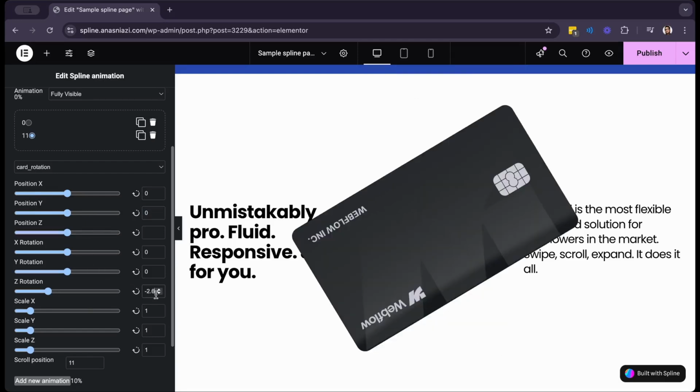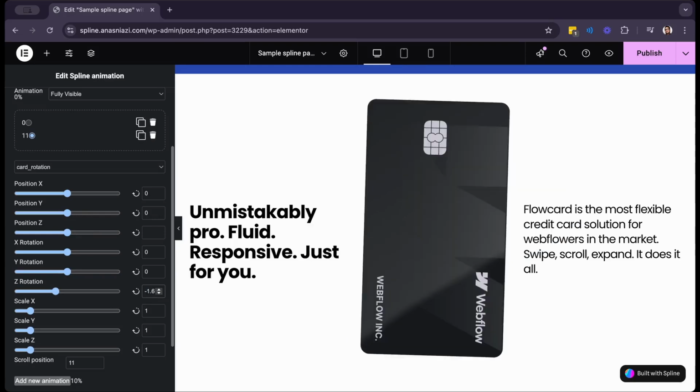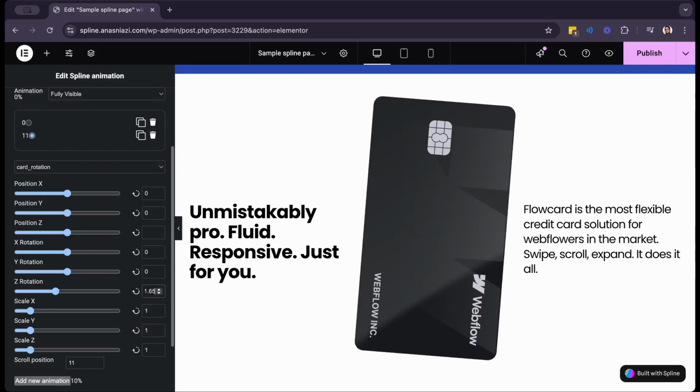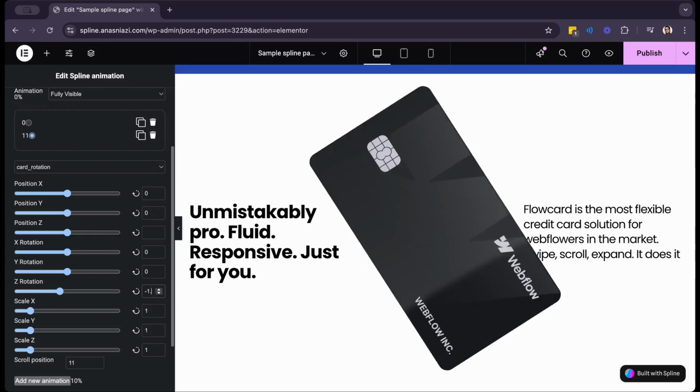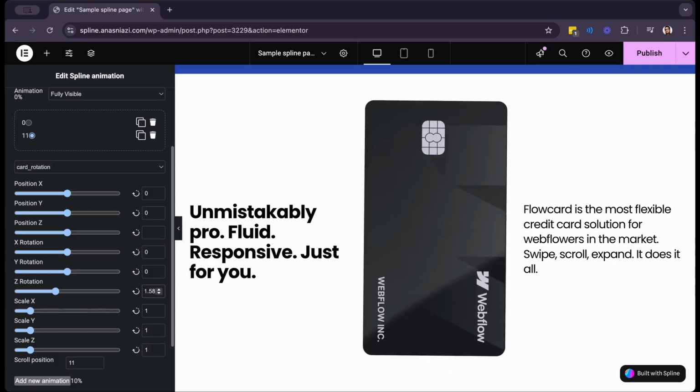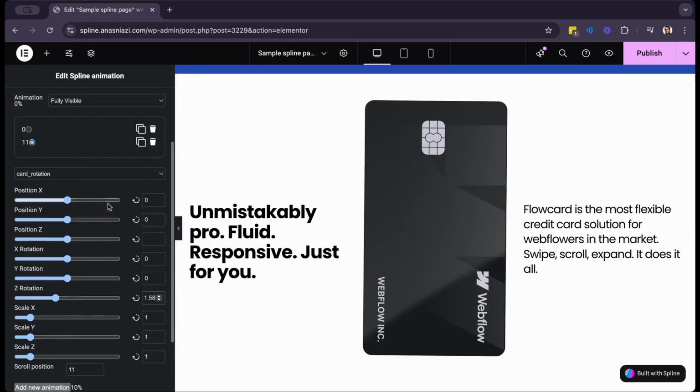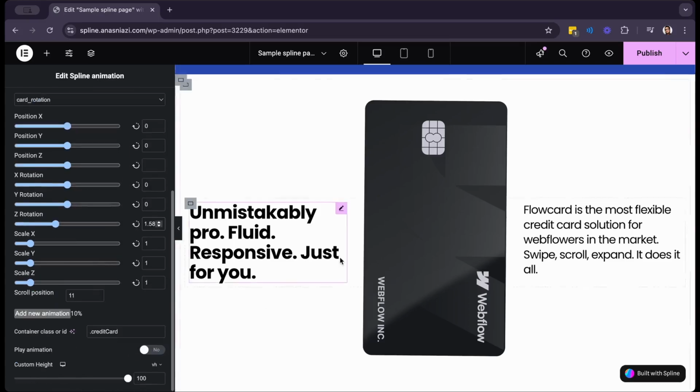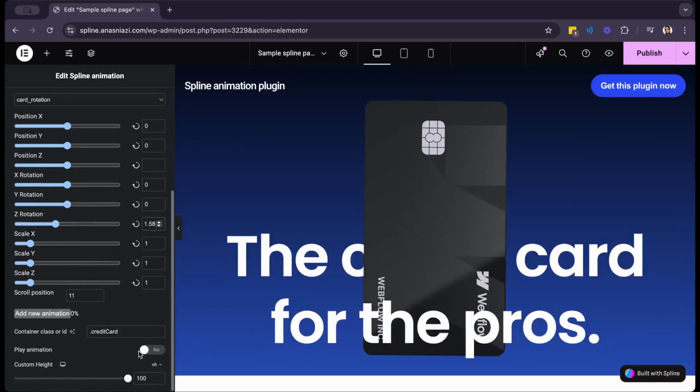The Z rotation looks tilted a bit, so let's select maybe 5, 8. Okay, this looks good. So now our first animation is completed. If you would like to preview it, you can preview it by clicking on play animation.